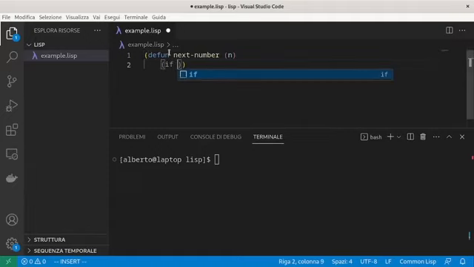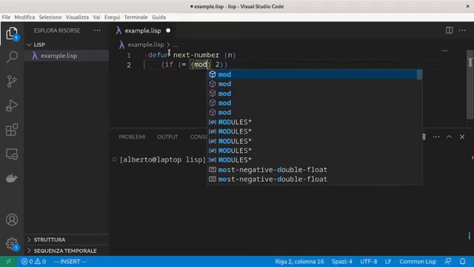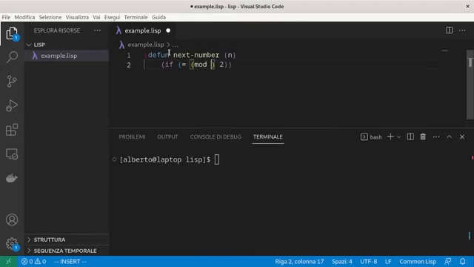It checks if it is even, and in this case it just divides by 2. Otherwise, it multiplies by 3 and sums 1.